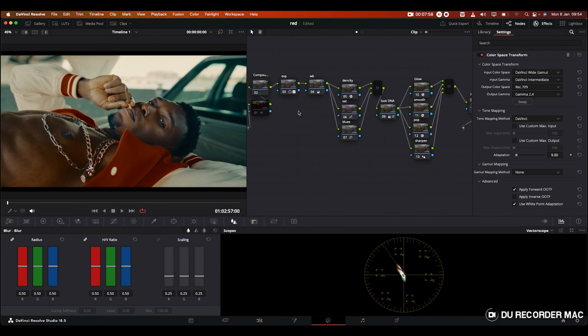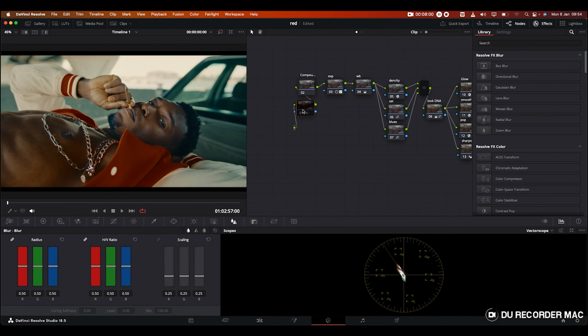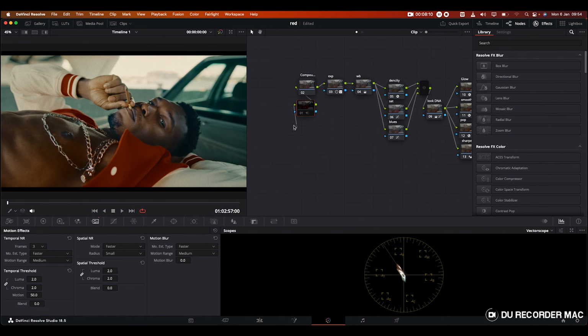The first node here is where I did my denoising, because sometimes colors clash a little, so I did a denoise here. I used the motion effect, and I selected my frame to be 3, and then my luma, which is for the light, and chroma, I made both of them 2.